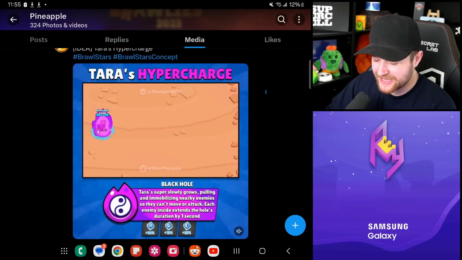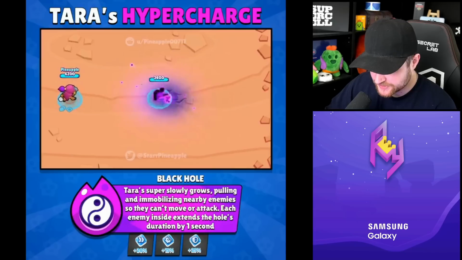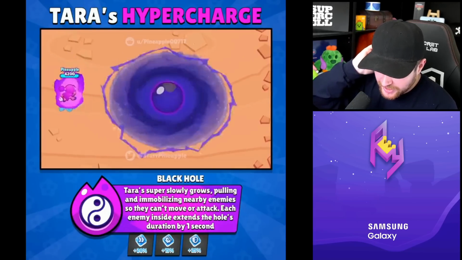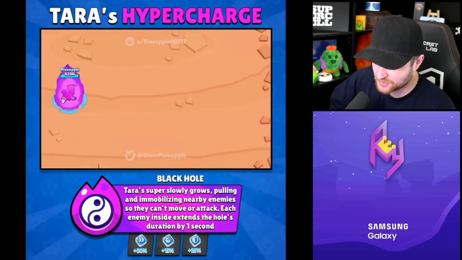Moving along, we have Tara's hypercharge called Black Hole. Yo, bro. That is sick. So it's just a crazy pull. Tara's super slowly grows, pulling and immobilizing nearby enemies so you can't move or attack. Each enemy inside extends the hole's duration by 1 second. That's a 5v5 hypercharge if I've ever seen one, bro.